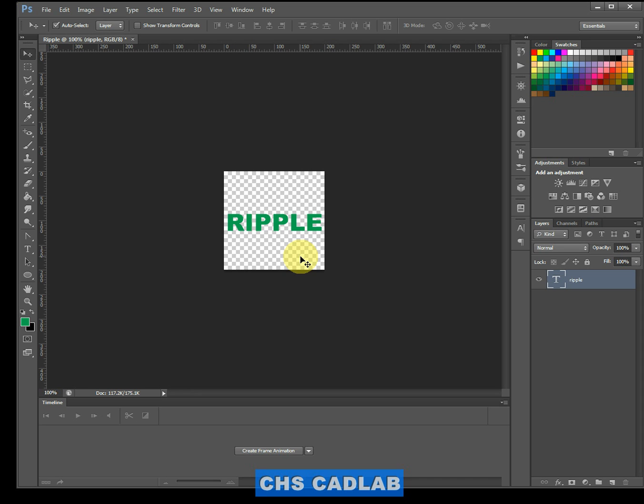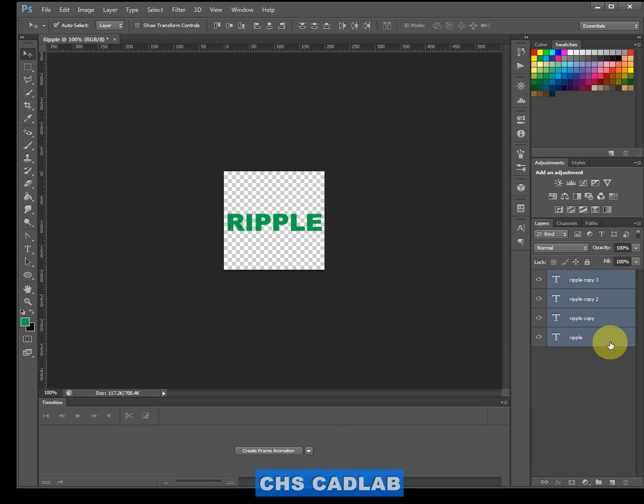Now we're ready to create 3 new layers. I click on Ripple, and it's Control J. So we have a total of four layers, an original and 3 duplicates. We're going to select all the layers and rasterize type.